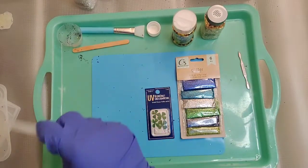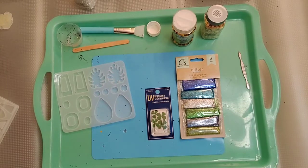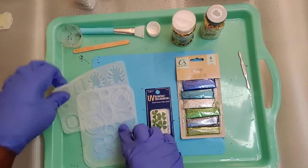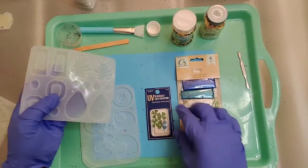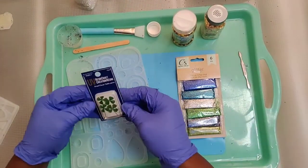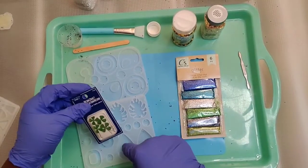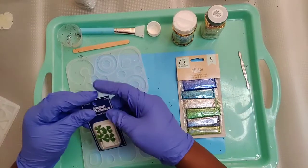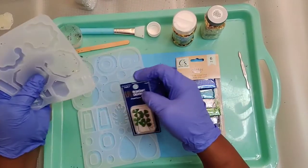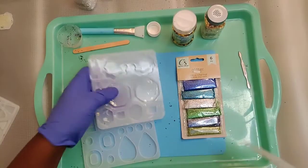Let's get going — which earrings do I want to do? I'm kind of torn. I've already done the teardrop ones. I'm actually planning to wear these this weekend, so I have four clovers — maybe I'll do all four earrings. I think I want to do the small ones in these oval-shaped molds. I like the shape of these, so I'm going to use these two molds.